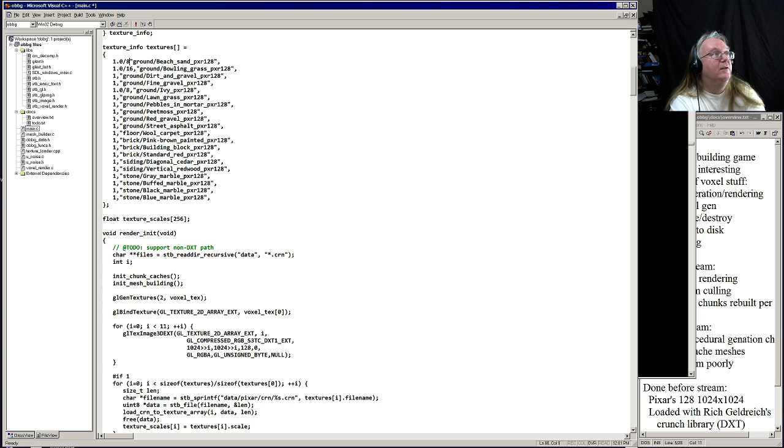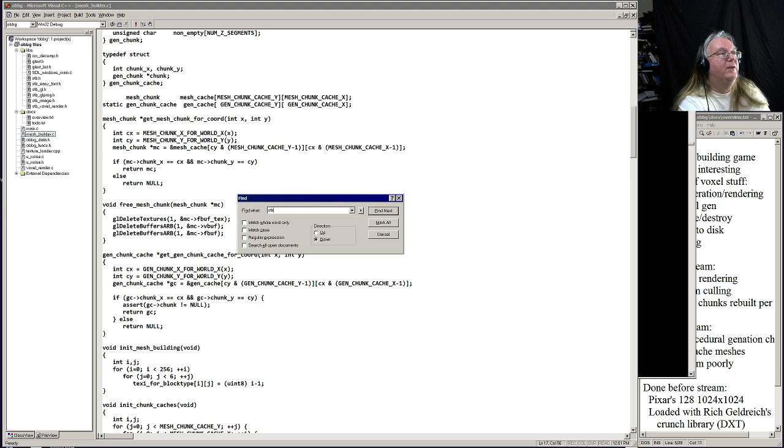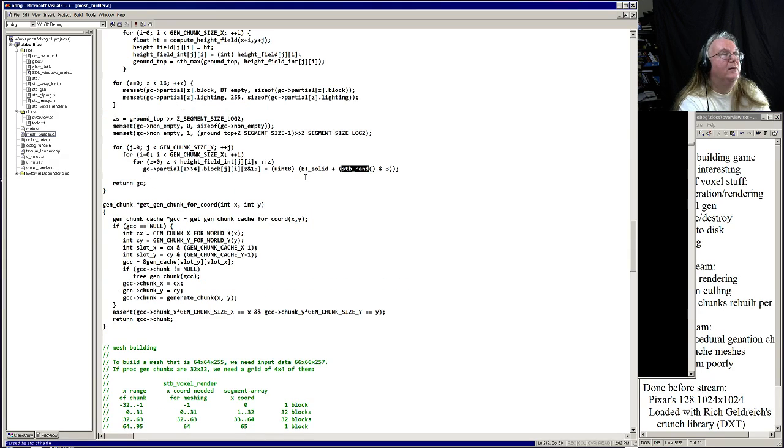Like 8, 4, and 2. And then what I want to do is have coherent regions of them so that we can see that. So the way we want to do that is in Mesh Builder, find that std rand.